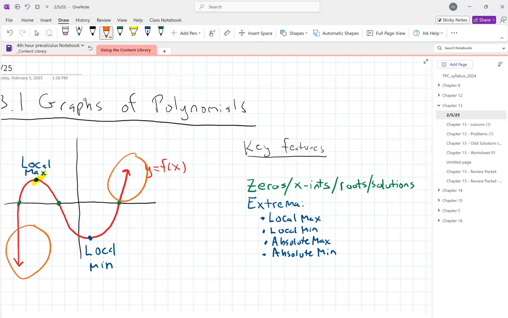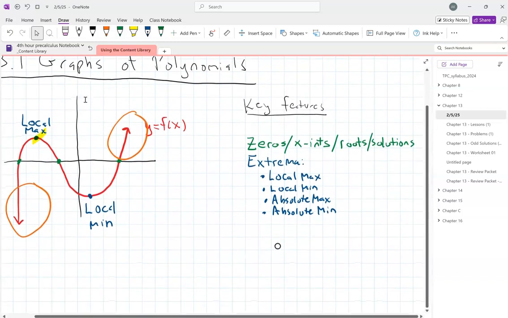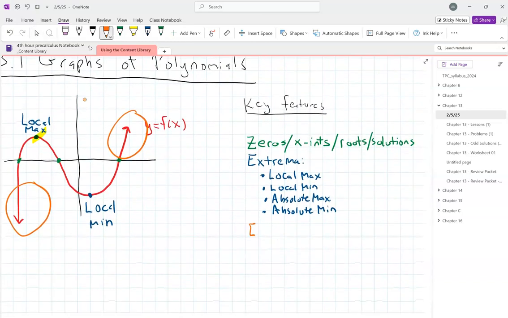And then there's these parts. Those are called the end behavior. And in this course, we're going to describe this end behavior using a different notation than maybe you've been accustomed to. I'm going to start by translating what you're looking at into the notation rather than just explaining, and then explain what the notation means. But I think that's usually the easier way to approach it.